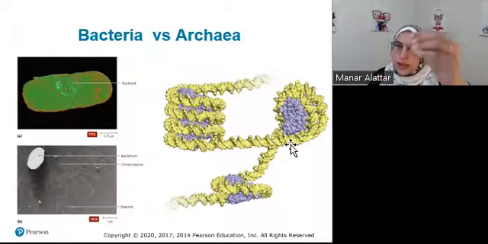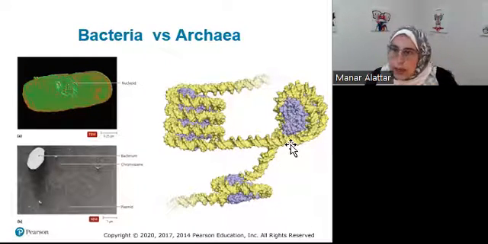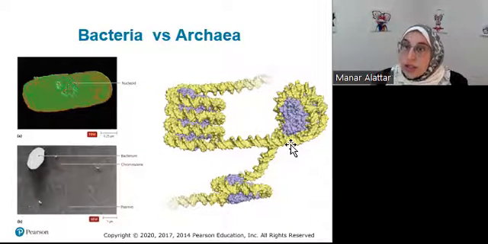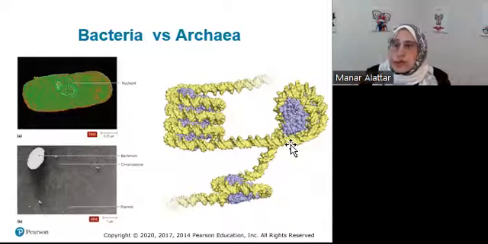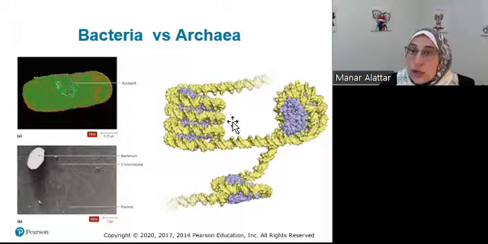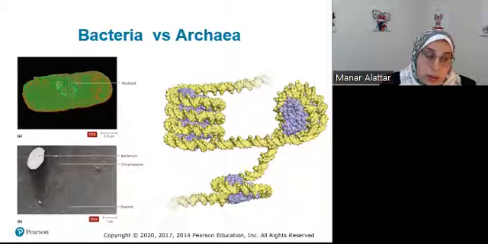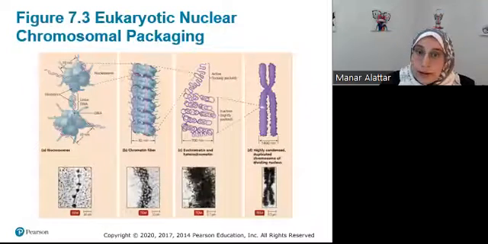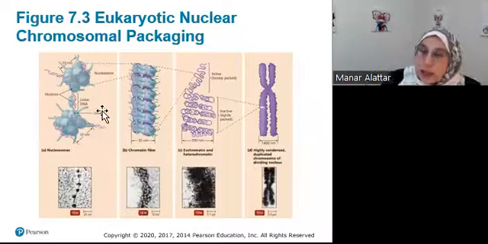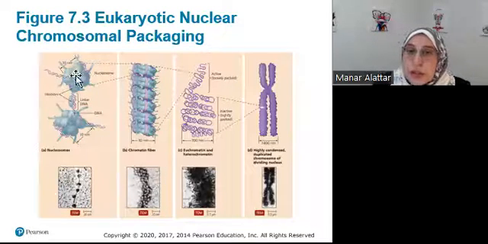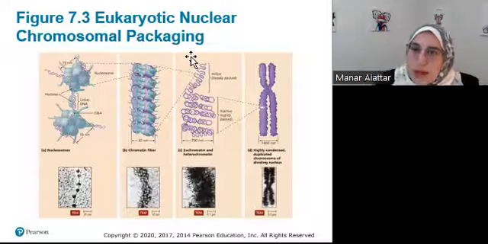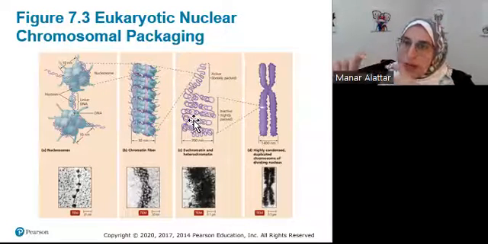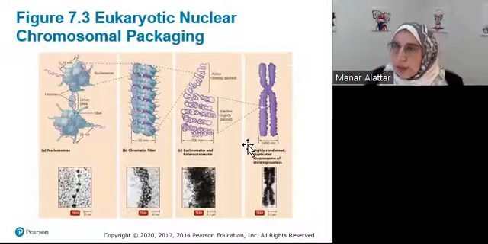And then you can have proteins that very specifically unwind a specific region within the genetic information so that a gene can be copied, or unwind sections of the DNA so that it can be replicated, and then wind them back around these histones so that they can be organized. Now, in eukaryotes, you have something very similar to histones. Instead, these are called nucleosomes, but they're a little bit more complex than a histone, but you essentially are winding your genetic information around them and then looping that genetic information until you have these X-shaped chromosomes.